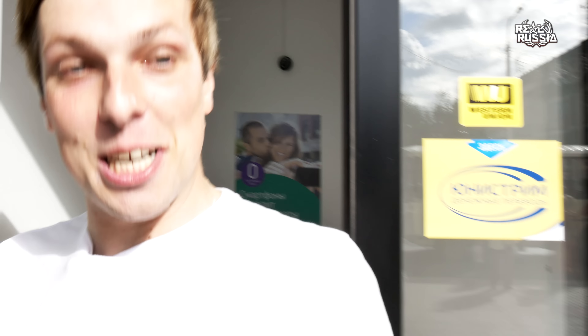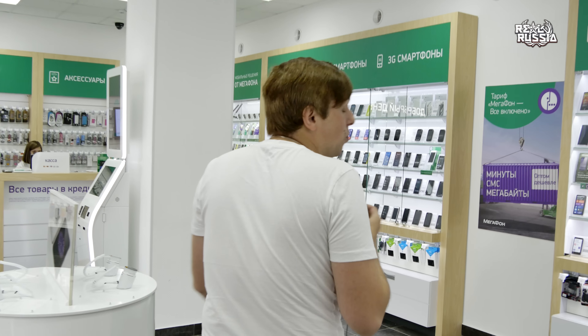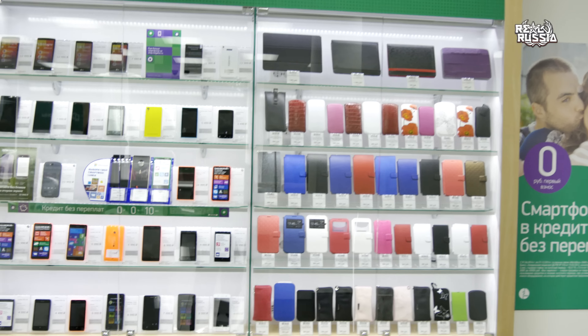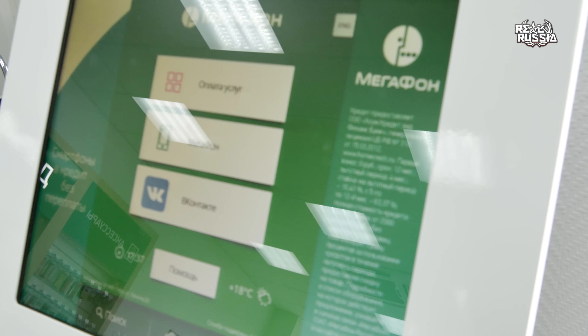Getting inside one of the offices of Megaphone — one of the top leaders of mobile operators in Russia. Here you can buy 3G smartphones, 4G smartphones, tablets, and PCs. You can pay to add money to your mobile balance through this terminal, of course without any fees, and of course register and buy SIM cards by Megaphone. Now I'm going to ask this lady to help us learn more about the plans they have for foreigners.